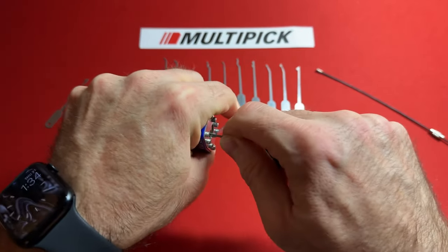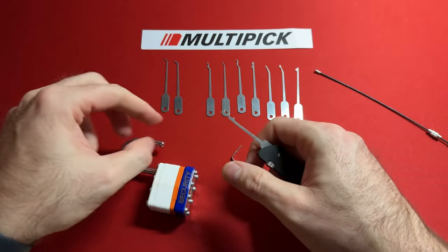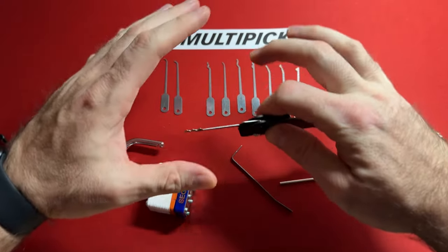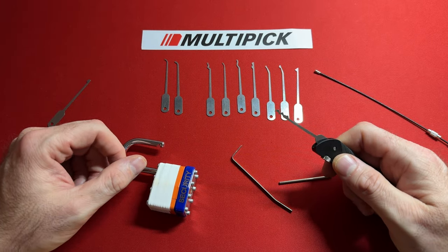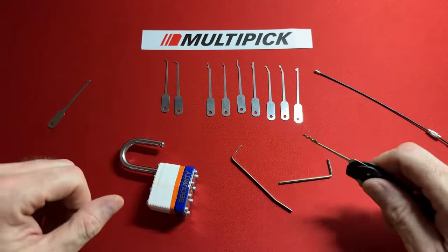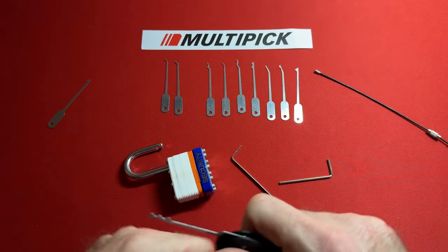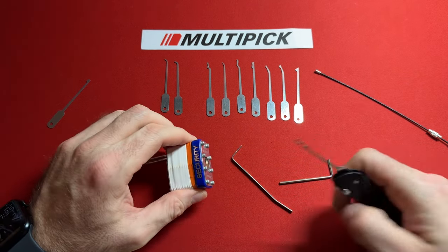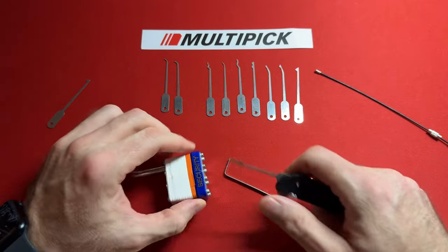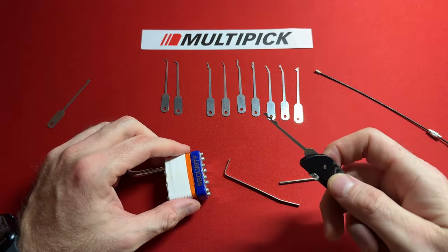It's also really hard to pick locks on camera. There we go. We got an open. That was quick. So it's really hard to pick a lock on camera with my arms. You guys can't see this, but my arms are about 2 feet out in front of me. So because of the camera and because of the mat space, when I do rake locks, I like to bring the lock up against my chest and do a little short movement. So I have a little bit more control and I can feel more feedback with my turning tool that I can't feel while my hands are floating in front of me. So I'm very happy with that.